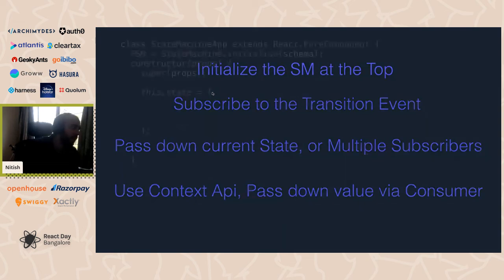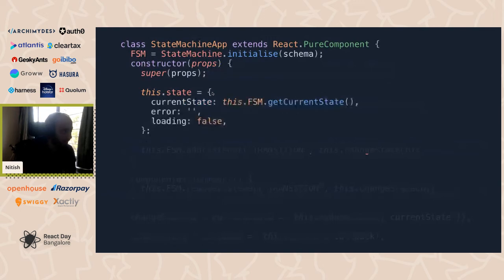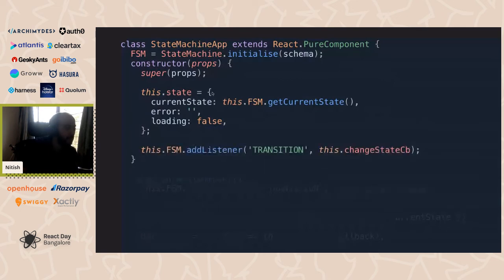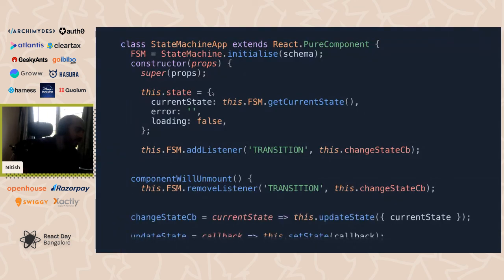If you have to do it as a class-based approach, this is purely for the sake of the demo, you instantiate it at the top, and then you add certain listeners. You have a remove listener for cleanup, and then you have certain callbacks that you add for updating the state.